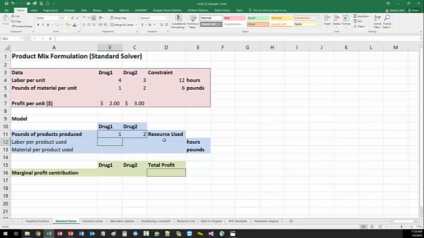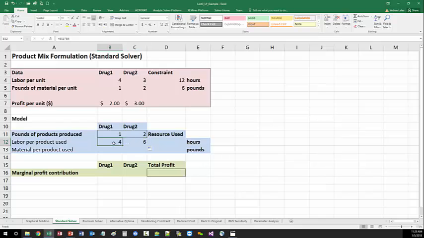So the labor required to produce 1 pound of drug 1 is B11, or 1 pound, times 4 hours in B4, resulting in 4 hours of labor. If I copy that to the right, it gives me 6 hours of labor for 2 pounds of product 2, because it's 3 times 2.